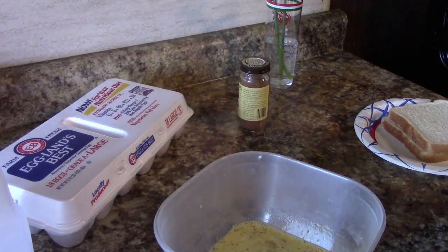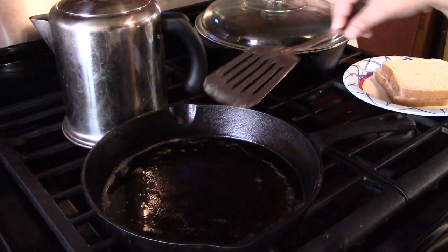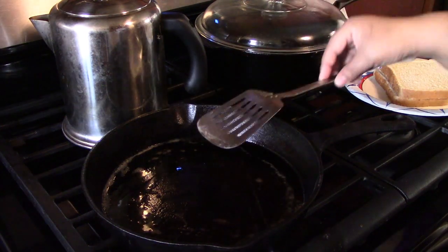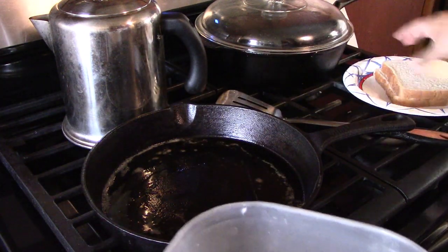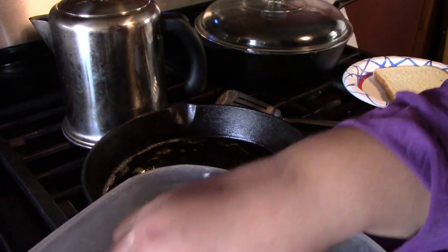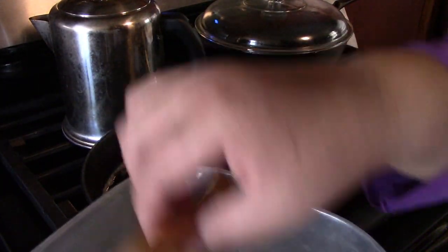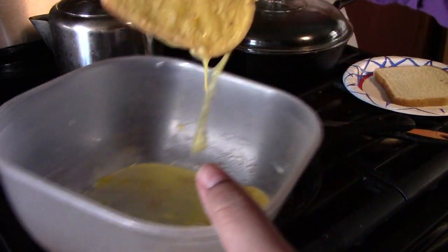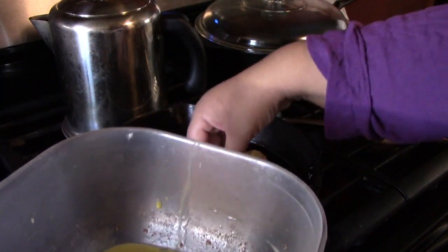Alright, next thing I'm going to do is I'm going to take you over to the stove to show you how I do that part. So I have a preheated skillet here, and I put just a little bit of butter. And now I'm going to dip my bread into my egg and milk and cinnamon mixture. You don't want to dip it too long because it will absorb a lot of that mixture.